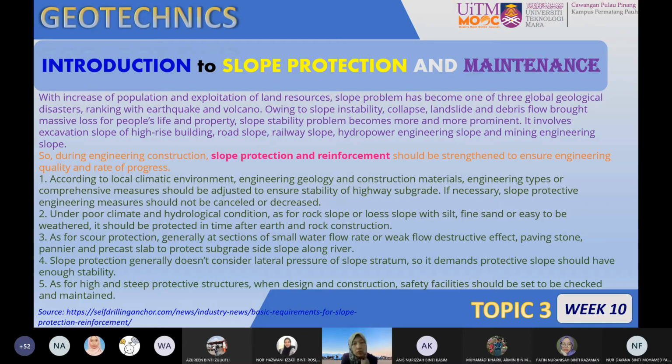So these are the conditions when you are dealing with a project. For example, you are given a task, and as a geotechnical engineer, you need to construct a highway slope. Before you start the construction, you need to find some important parameters, the history of the slope or about the site itself. You need to get the soil parameters. You need to find out whether the slope has been subject to previous failure, whether it has weathered rock, and whether it has drainage or water flow below the surface. These are the things that you need to find out.